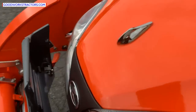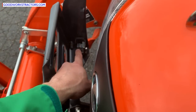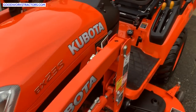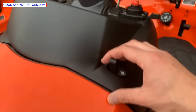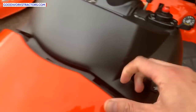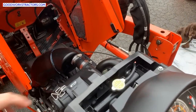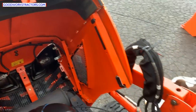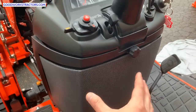To open the hood, first pop this out — you can see where this protrusion fits in that little spring, same thing on the other side. Pull it out so it's all the way forward, then push down on the hood and pull the latch out with the other hand. There's your engine compartment — decent space and access all around. The battery is located underneath inside here; just unscrew this panel and you have easy access to the battery.